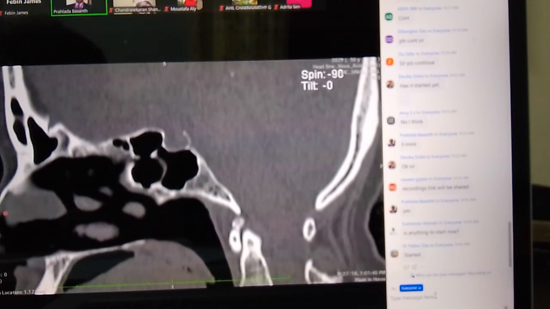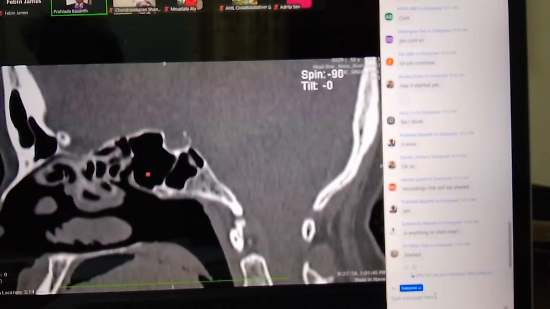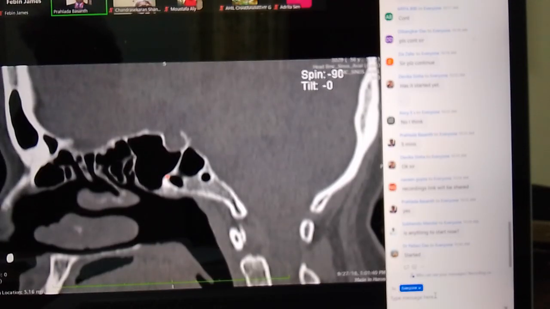Now we are on the opposite side. On the left side, the turbinates have started appearing. And the sella, sphenoid sinus. As we go further towards the left side, the frontal sinuses, and the inferior turbinate and middle turbinate attachments have started appearing, and this is the sphenoid sinus. The sphenoid ostium is seen on the opposite side, and this is the sella and the clival pneumatization. This is the middle turbinate attachment, you can see it's going and attaching to the skull base as well as the lamina papyracea.